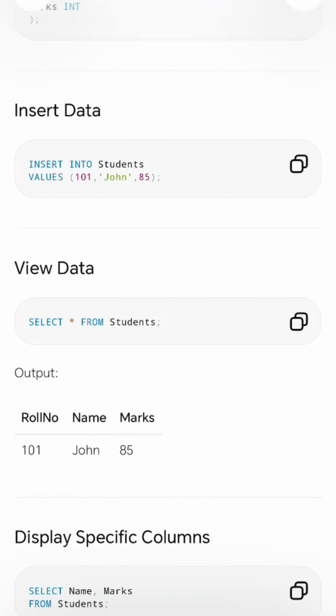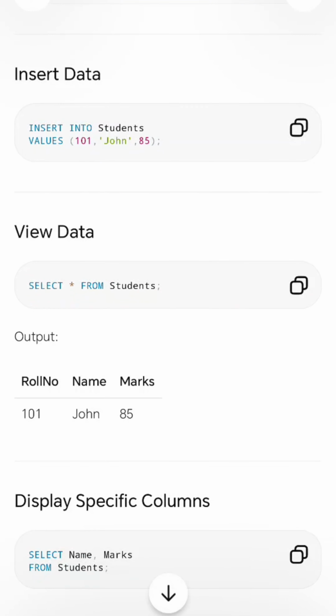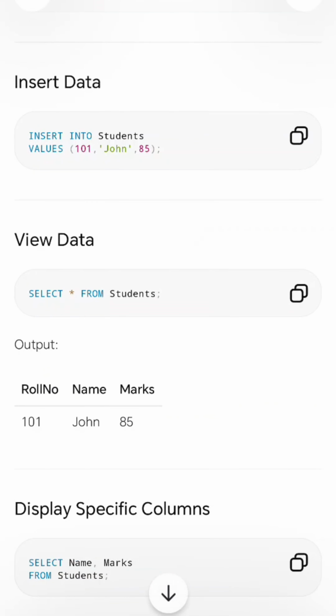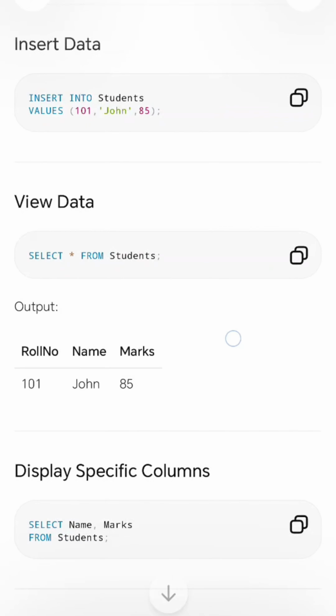Each row holds the information about one student's record. For example, the first student's roll number is 101, his name is John, and he scored 85 marks. You can insert only one record or more than one, as you like. Here I have shown an example of how to insert a single record.